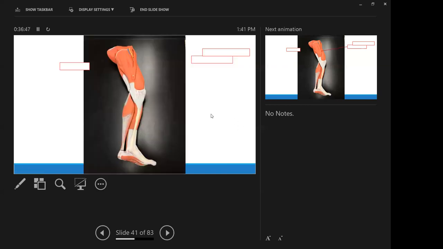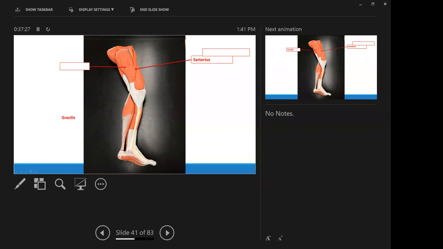So let's take a look here. Some other muscles to pay attention to. Now on the inside of the thigh, on the medial side of the thigh, we have a series of muscles that give us some great flexibility. This first one that you see here is called the sartorius. It's like a strap. The sartorius allows us to flex our thigh to the point that we can sit cross-legged on the floor. It's a very unusual muscle. It looks very much like a strap, and it comes down across the inside of the thigh almost to the knee. But this gives us the ability to sit cross-legged.